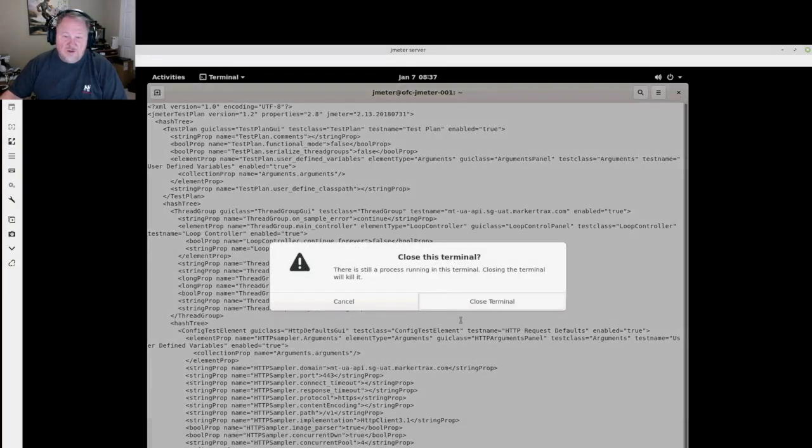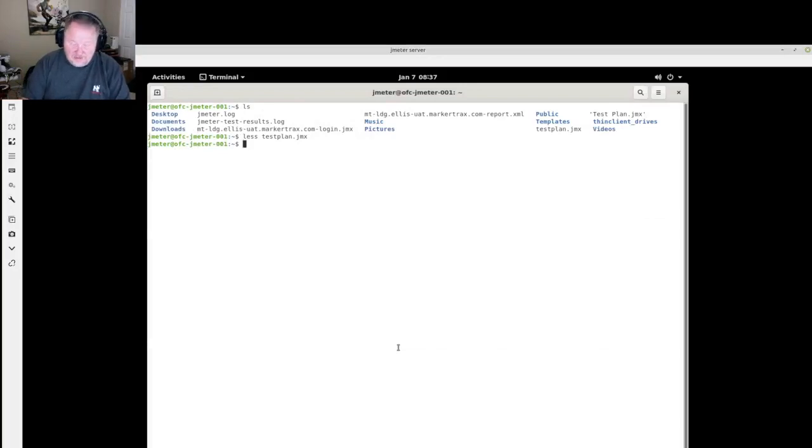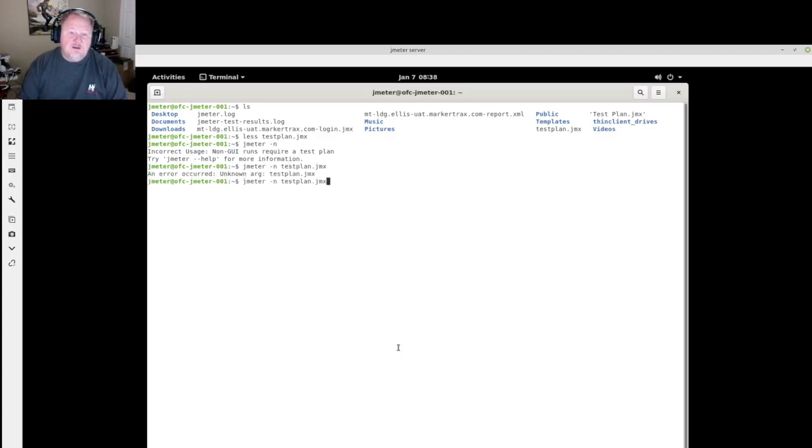Then you can run it by running the command jmeter. I think it's -n for non-GUI, and then the test plan. Got to remember what the argument is.